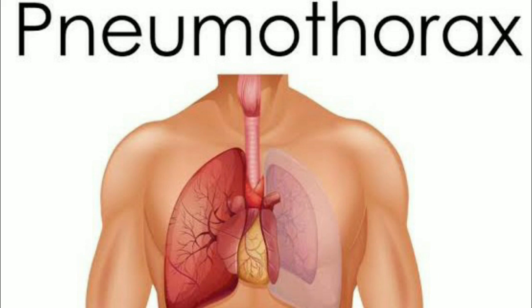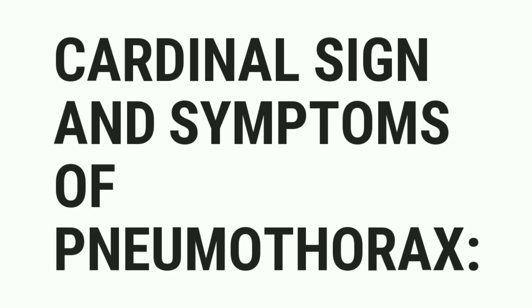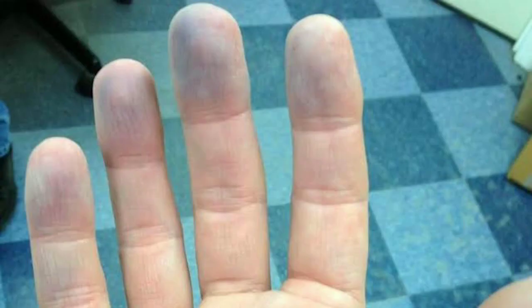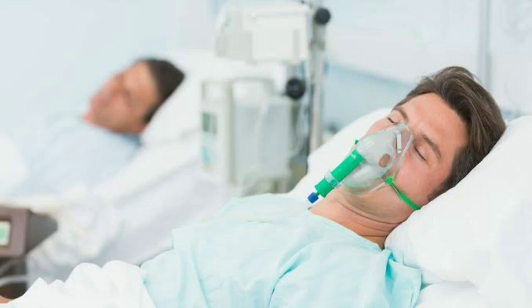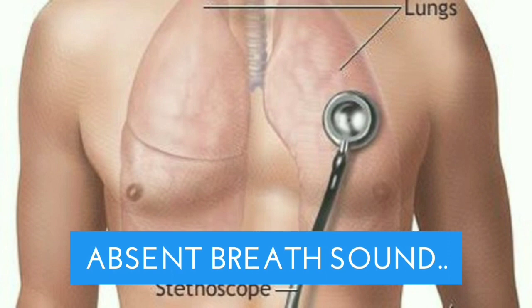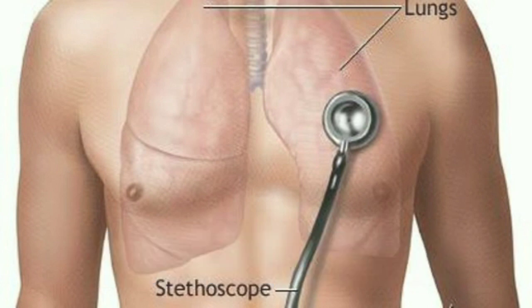What symptoms will you look for in a patient with pneumothorax? Although the causes of traumatic and spontaneous pneumothorax vary greatly, the effects are similar. The cardinal symptoms of pneumothorax include sharp chest pain increased by chest movement, breathing and coughing, shortness of breath, respiratory distress, and hyper-resonance heard with percussion. The symptoms of open pneumothorax include absence of breath sounds on the affected side, chest rigidity on the affected side, and tachycardia.